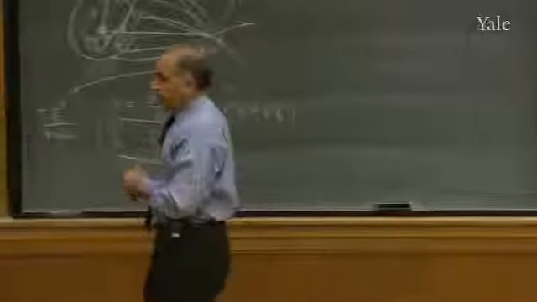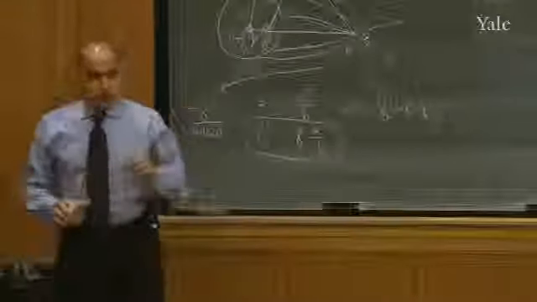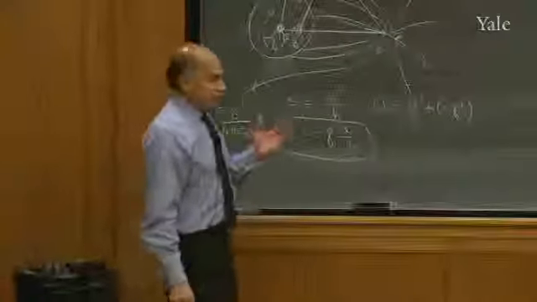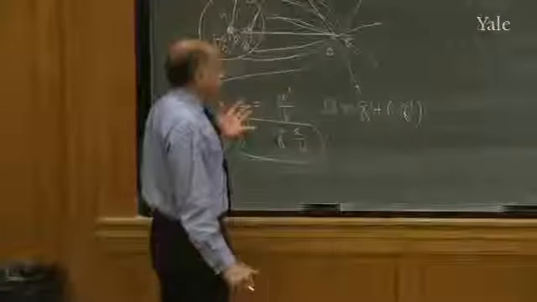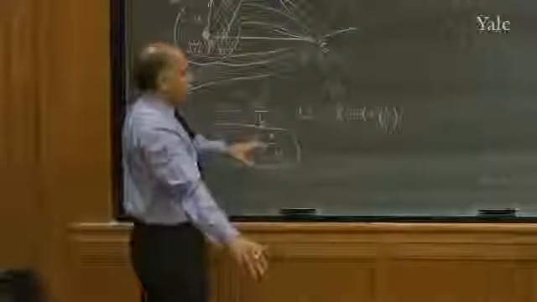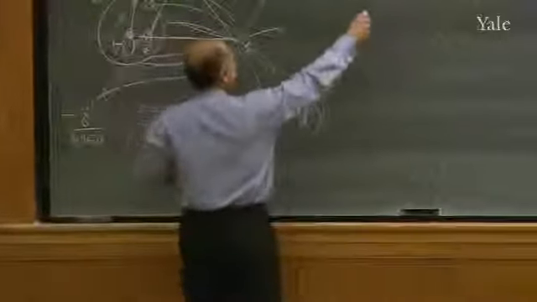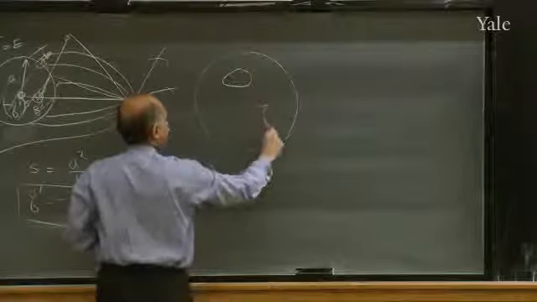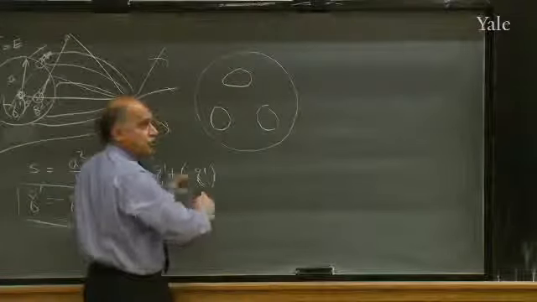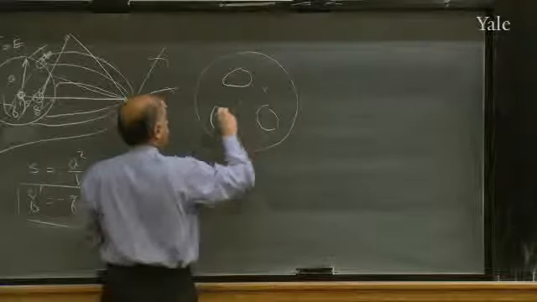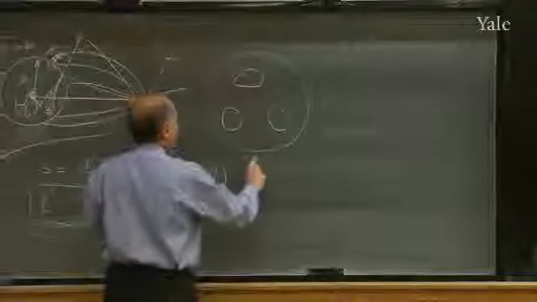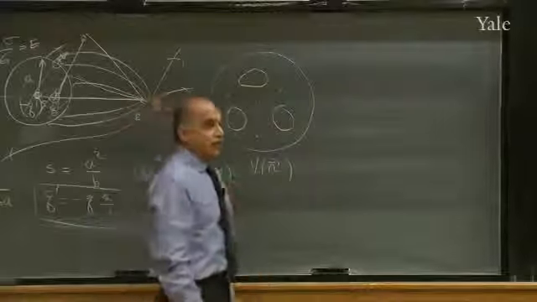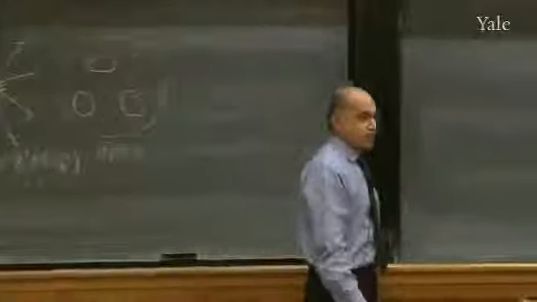Now, there's a wonderful theorem that says, if you get a solution this way, it's the only solution. In other words, there's a theorem, which I'm not going to write down, which says that if in all of space that you're interested in, or at least in a region bounded by something, you know the potential of the boundary, and you have a whole bunch of conductors, each one at a known potential, and a whole bunch of charges, there can be only one potential function, V of r, in this whole region. You cannot have two answers. There's only one answer to that question.